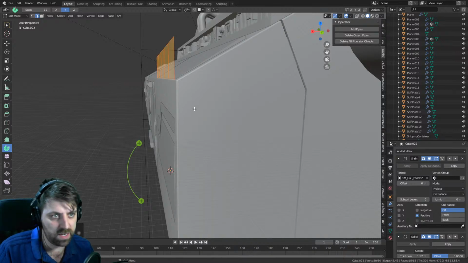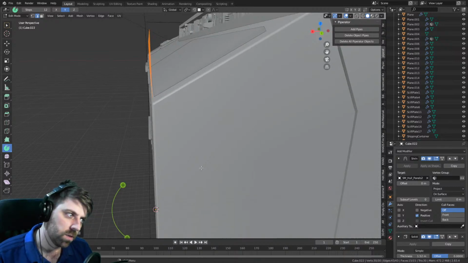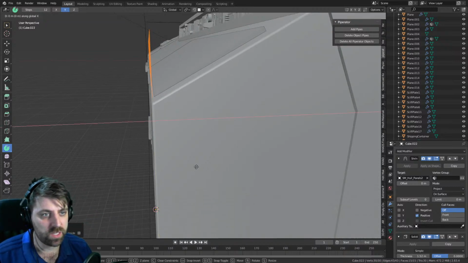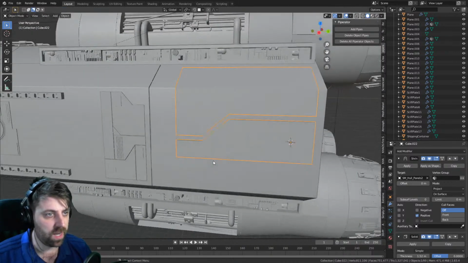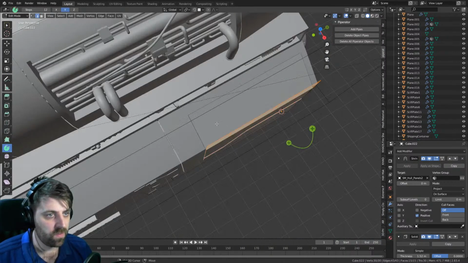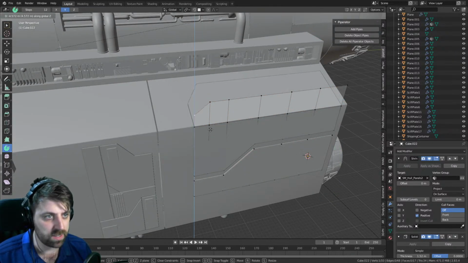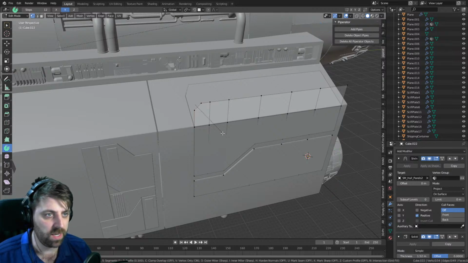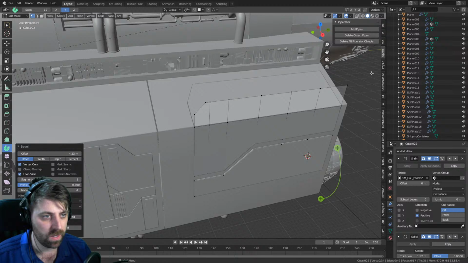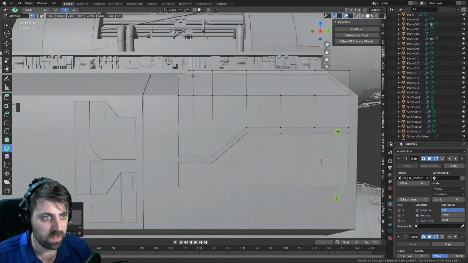Let's go Shift N to flip the normals. Normals are facing the other way. Okay. Oh, there we go. GX. Bring that out like so. Yeah, not bad there. From here, let's do maybe a few fancy things. Bring that up there. G to the Z. Control Shift B. Let's go G to the Z.